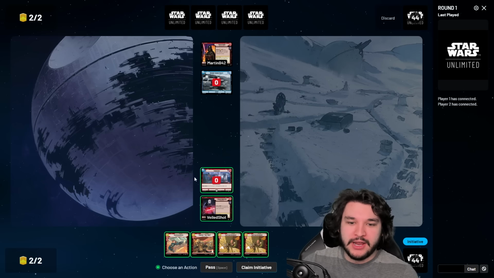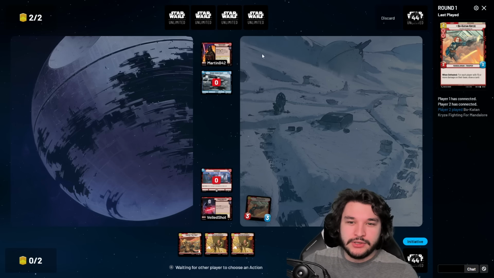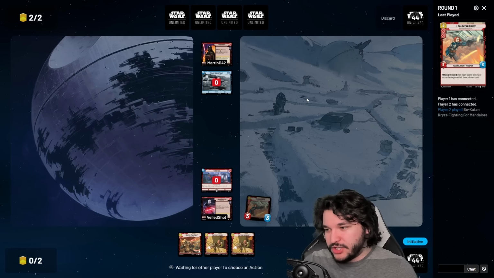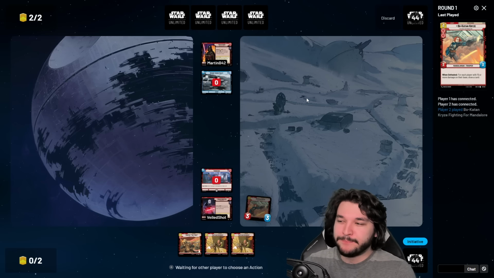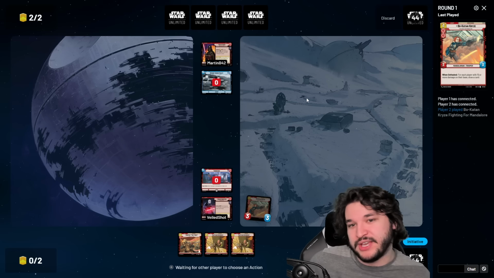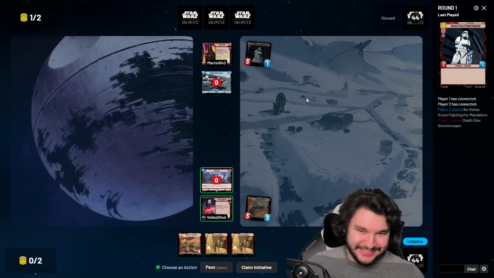It is Vader Blue, and so we are against a more controlling deck. This is probably even a little bit more tough than Iden Blue. It depends. If Iden Blue would have drawn Vigilance, it would have been way more tough for us. But because Vader Blue is on 6 resource Vigilance, this matchup can be a little bit easier if your opponent is drawing those types of cards over the other cards that they have access to in Darth Vader. For example, Death Star Stormtrooper, excellent against us.